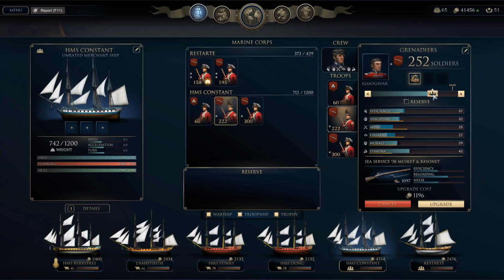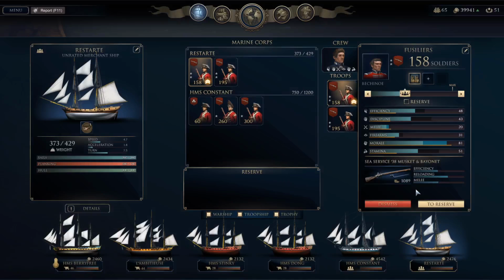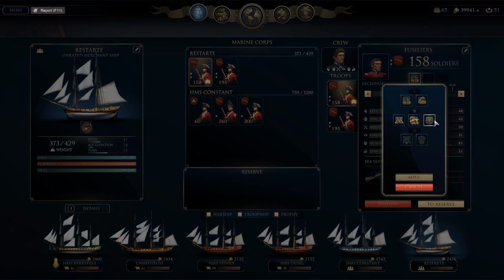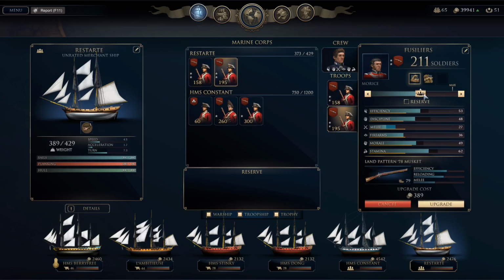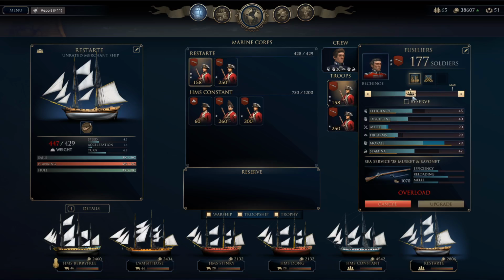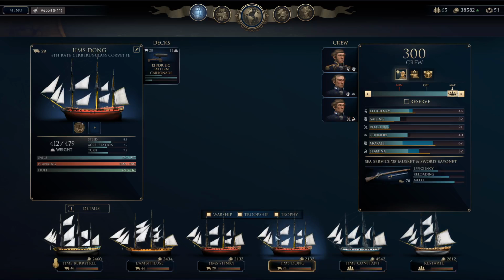Get around 260 of these guys. Once again, replenish supplies. Who are these guys? They are musket bayonets. So maybe have morale, melee, and stamina. Okay, while these guys are land pattern muskets, musketeers. Upgrade. Overloaded, huh? Come on, okay. We have enough troops now. And I think we are done.